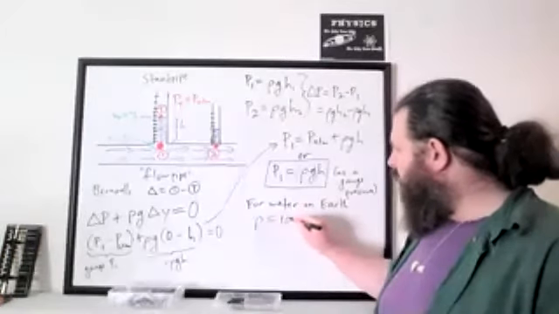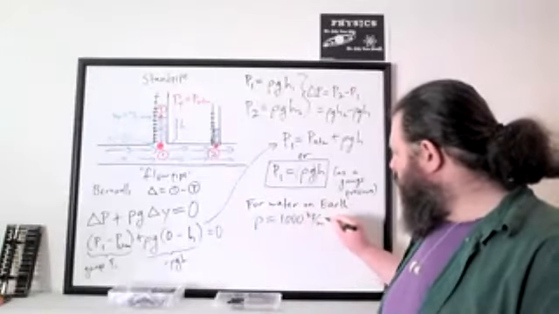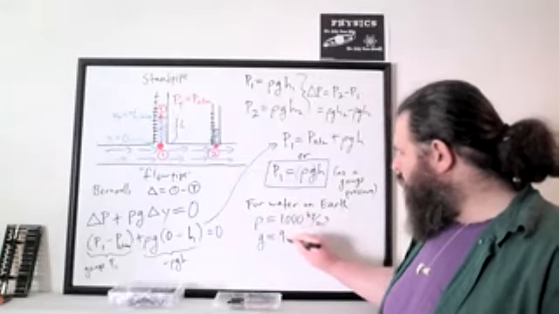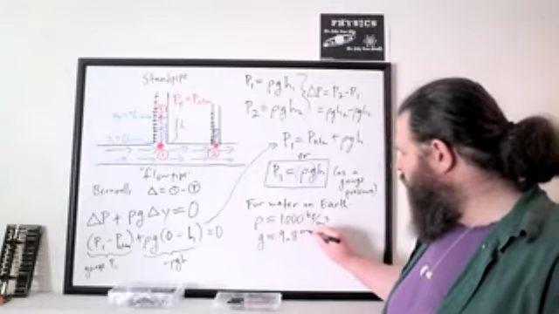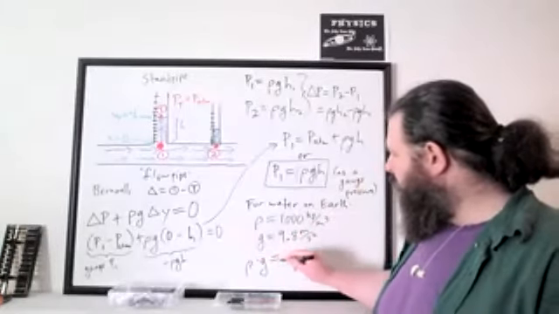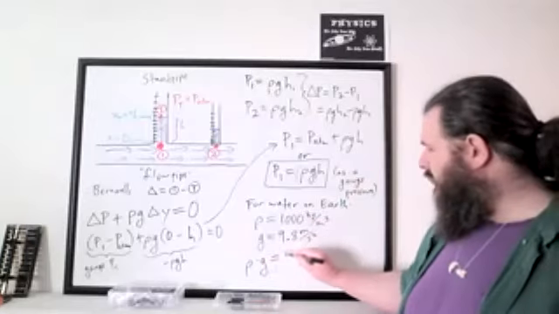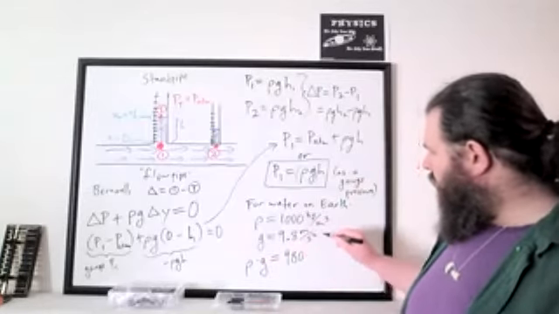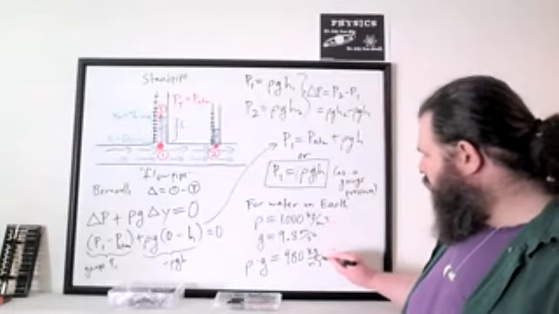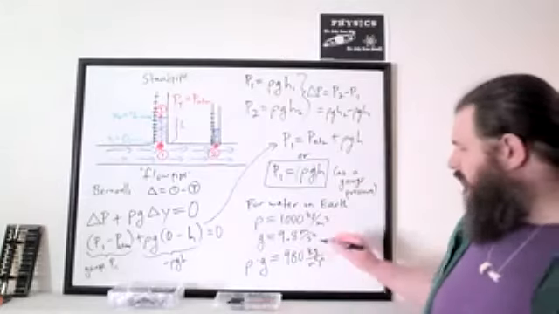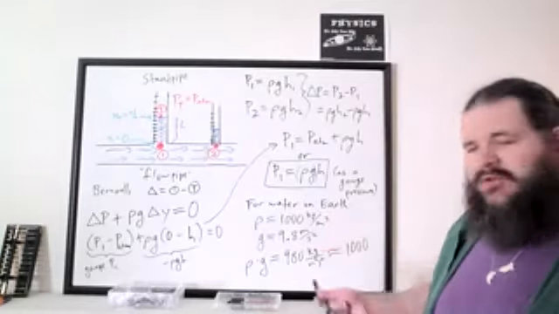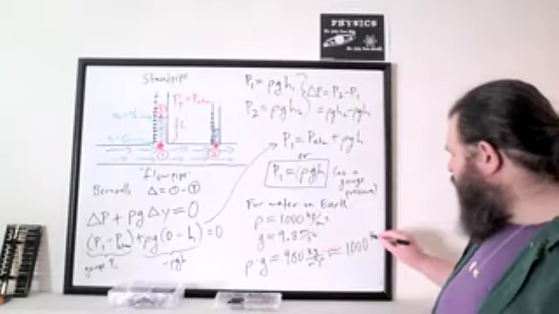Density of water is 1,000 kilograms per cubic meter. Gravity is formally 9.8. We might round that off to about 10. But that means if we multiply density times gravity, 1,000 times 9.8 would just be 980. And then we end up with kilograms over meters squared, seconds squared. Or you could round that off to about 1,000. And kilograms over a meter squared second squared ends up being the same as pascals per meter.